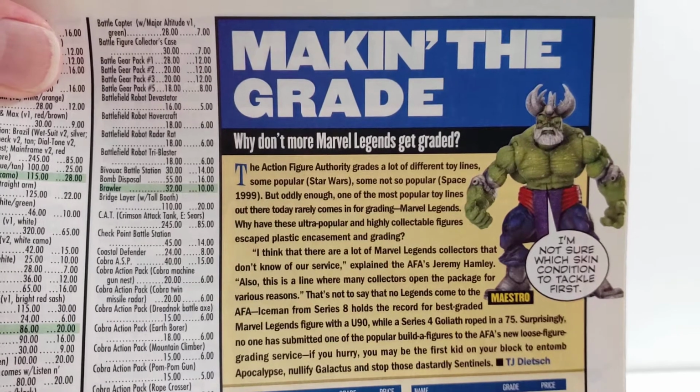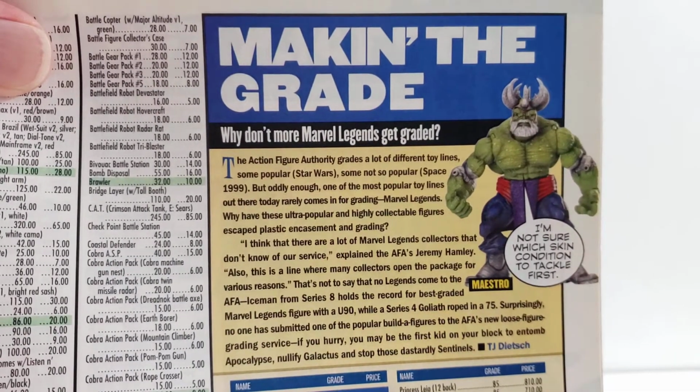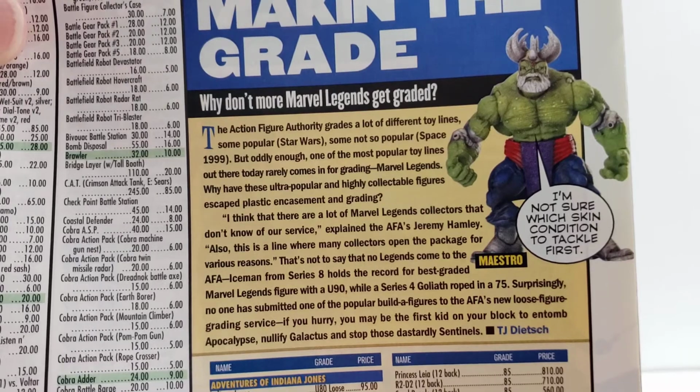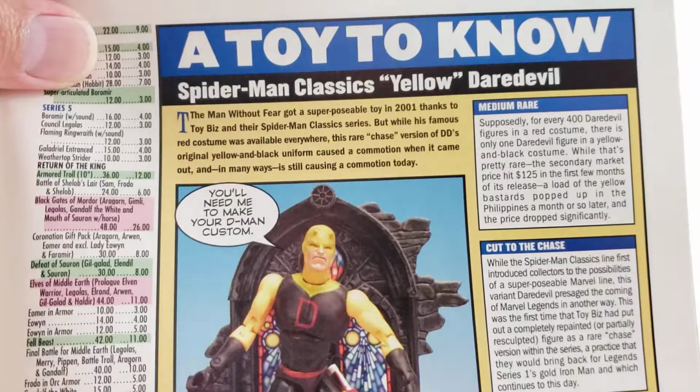Here's another interesting article. It just says, making the grade. Why don't more Marvel Legends get graded? Sort of a little article if you want to read with the picture of Maestro from the Apocalypse Wave. That's also a cool figure. I regret selling mine. He's kind of pricey too now.